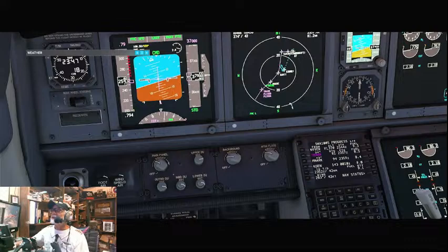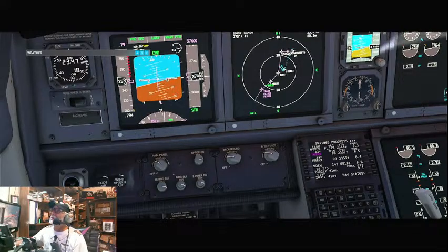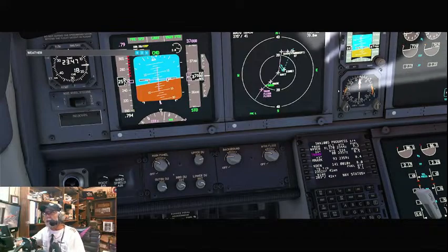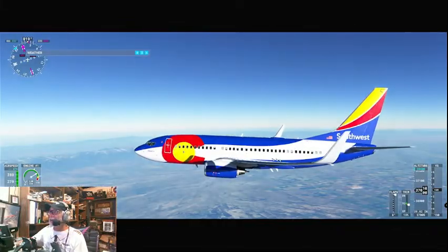Yeah, you guys fly with me, you're going to get a lot of airline miles. So we'll come through. We'll be over the western part of the metro area here, and we'll come in for a landing on runway 07. So that looks good. All right, let's take a look outside real quick.